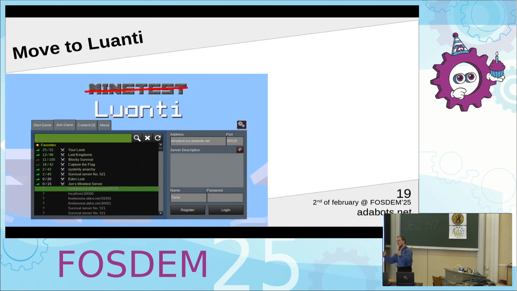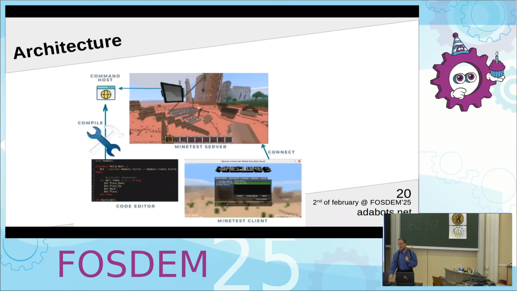I also realized I weaned my dependence on Microsoft products a little bit by moving to an open source, lightweight C++ clone of Minecraft. I'm not getting any dirty looks. Oh, maybe one. There's a Luanti developer in here, and they are not a Minecraft clone. They're a voxel engine. But the neat thing is, it's so lightweight, I'm able to actually compile it for the web.